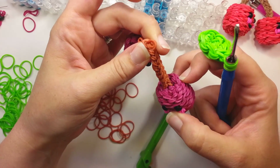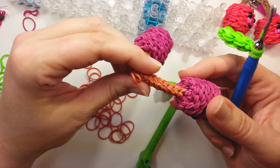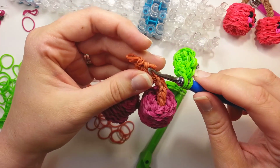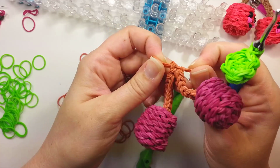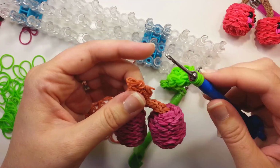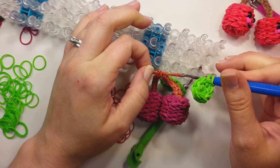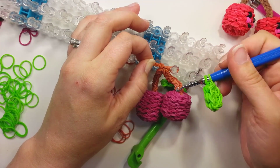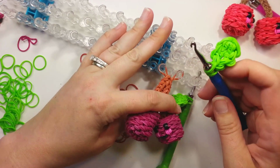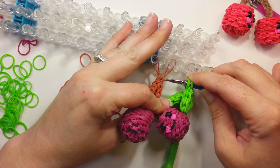So this part wouldn't matter a whole lot as far as front or back, but I'm just trying to be consistent here. So we need to put our hook back through our double banding. And if you need to, because it is tight and you want to make sure you get all the bands and don't lose anything, take your bands that you pulled through, stretch it on your loom. Then you can pull down and slide your hook through that way.